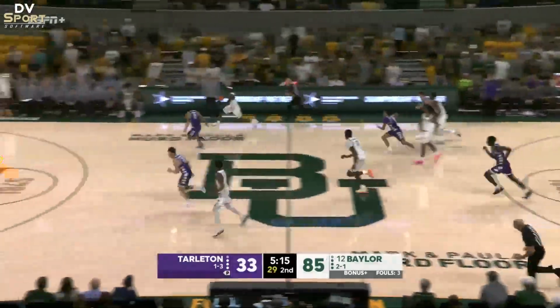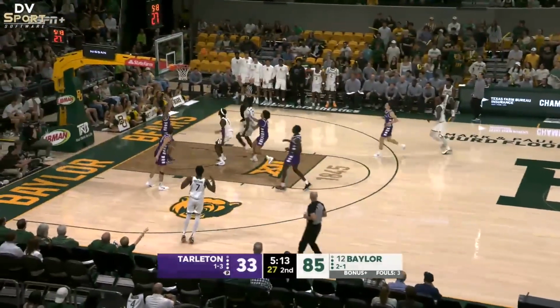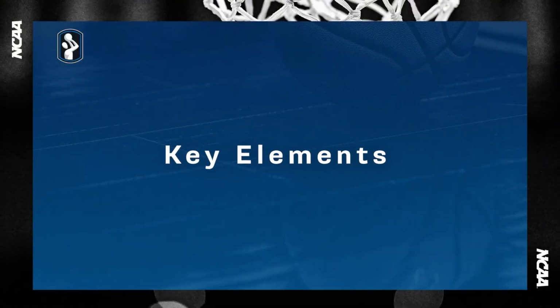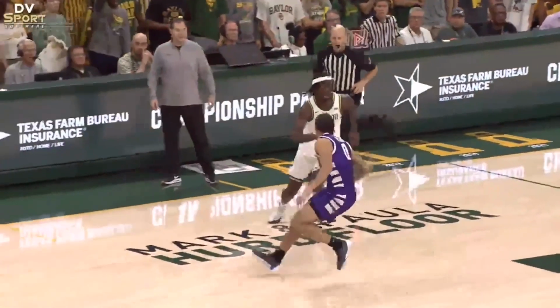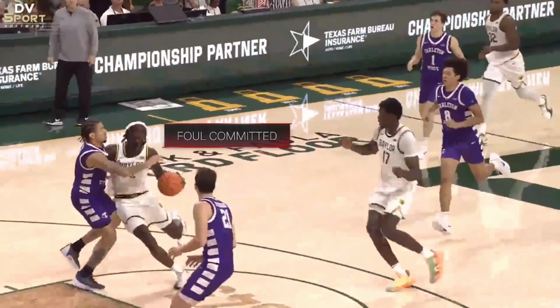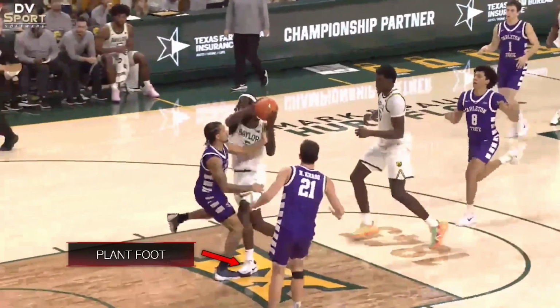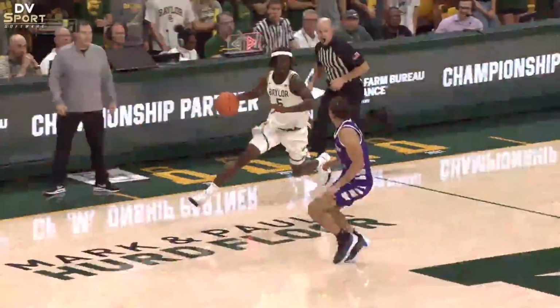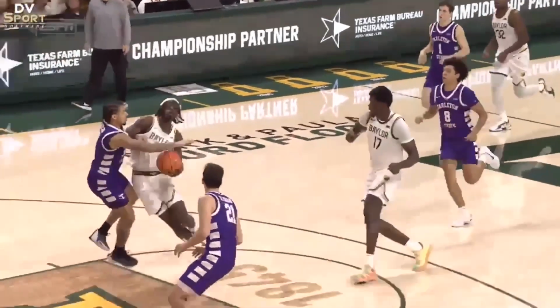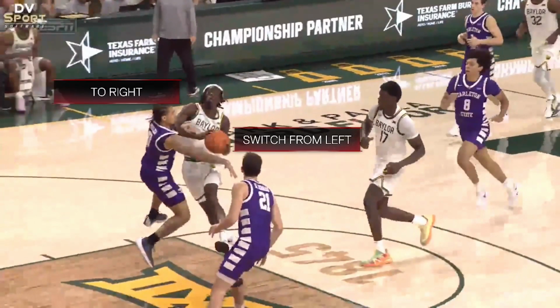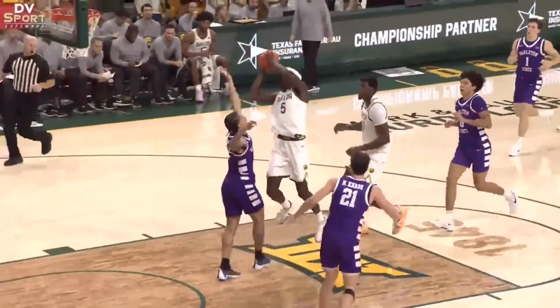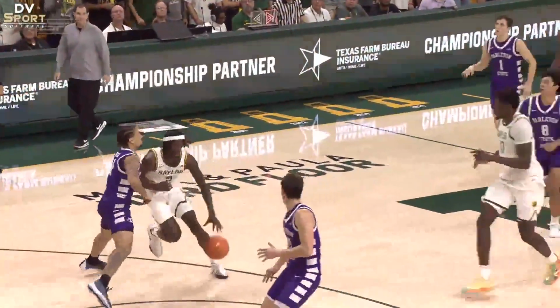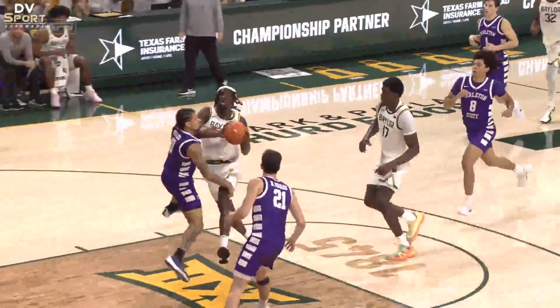On this transition play, White 5 is fouled before he is in the act of shooting. Let's break the play down in slow motion to highlight the key elements. First, Purple 0 fouls White 5 before his last foot or plant foot touches the floor. When players are fouled before their plant foot touches the floor, it is a good indication that the try has yet to begin. Next, 0 switches the ball from left to right when he finally begins his upward shooting motion to release the ball on a try. It is that upward movement of the ball that signals the beginning of a try.